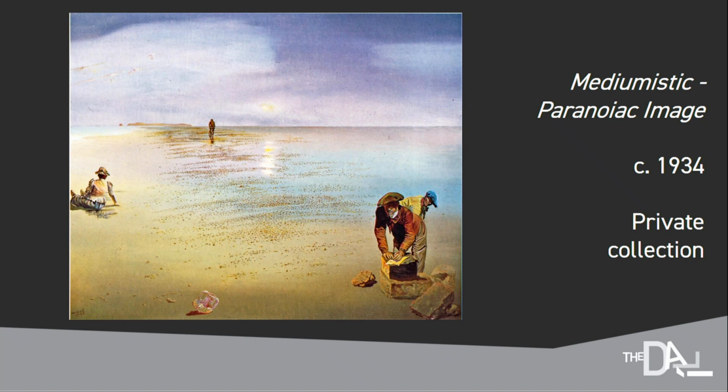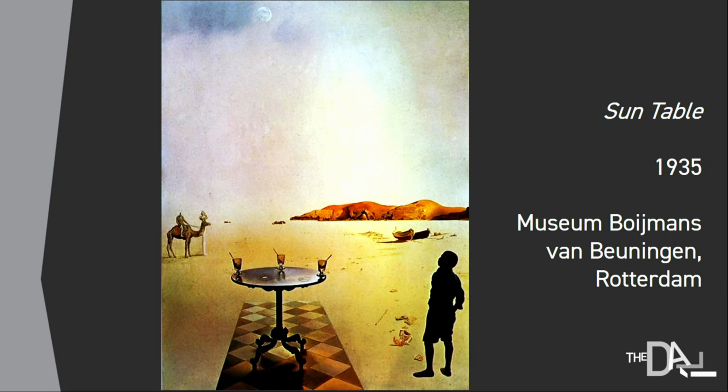And it's almost like what Dalí's doing is he's giving us this, what he calls a mediumistic image. So again, we're returning to spiritualism and the idea of the medium who can bring back the dead. And we're looking at photos probably collected from different scrapbooks Dalí had that are just visionary apparitions appearing before us on this beach. So the beach becomes a place where they're projected, and we start to realize that it's a projection and not real because of the presence of the amphora. And you'll see what I mean when we go to the next image.